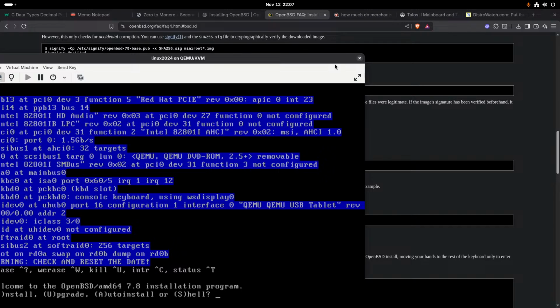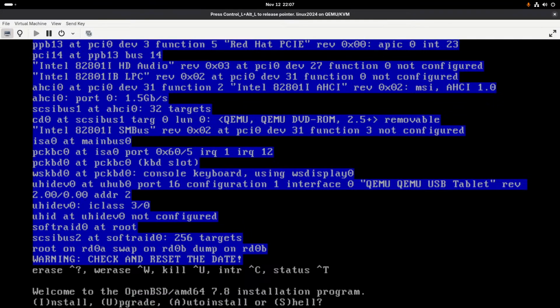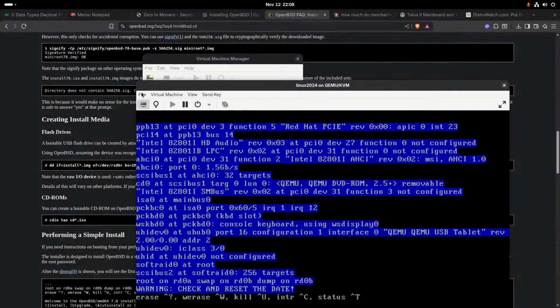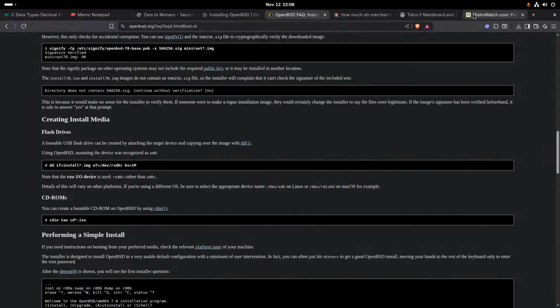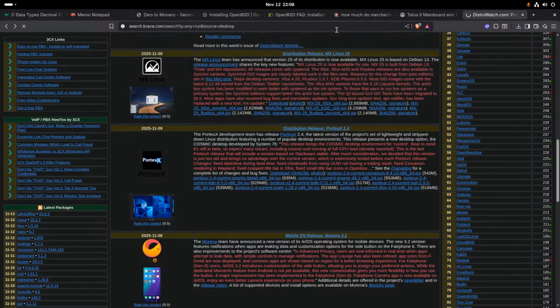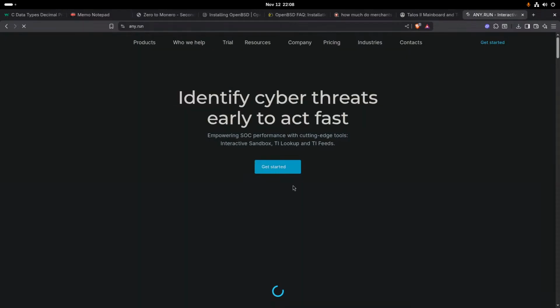I'm just trying to learn offensive programming from an online course in a security disposable environment. Your best option is it's called anyrun.com. You want disposable? You want actual disposable and it's free? And it's vulnerable? It's an interactive malware sandbox. This is about as secure as you can get.